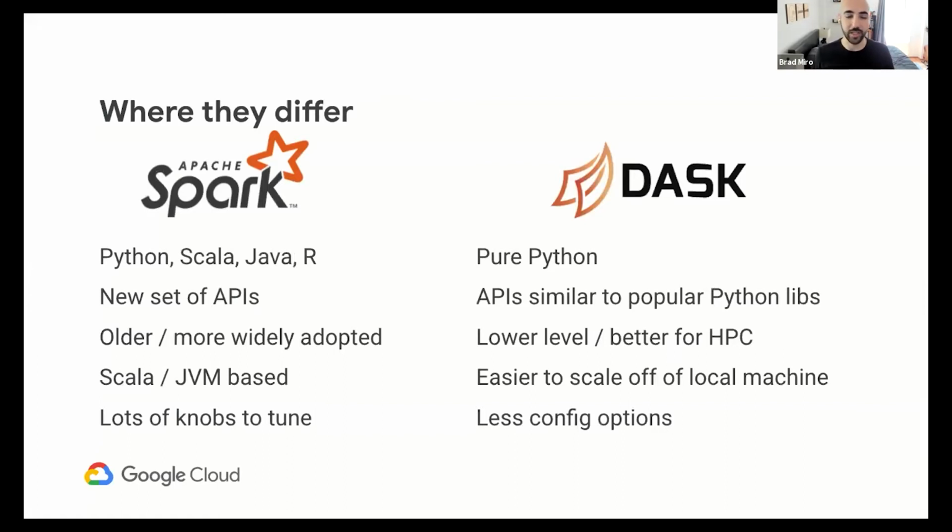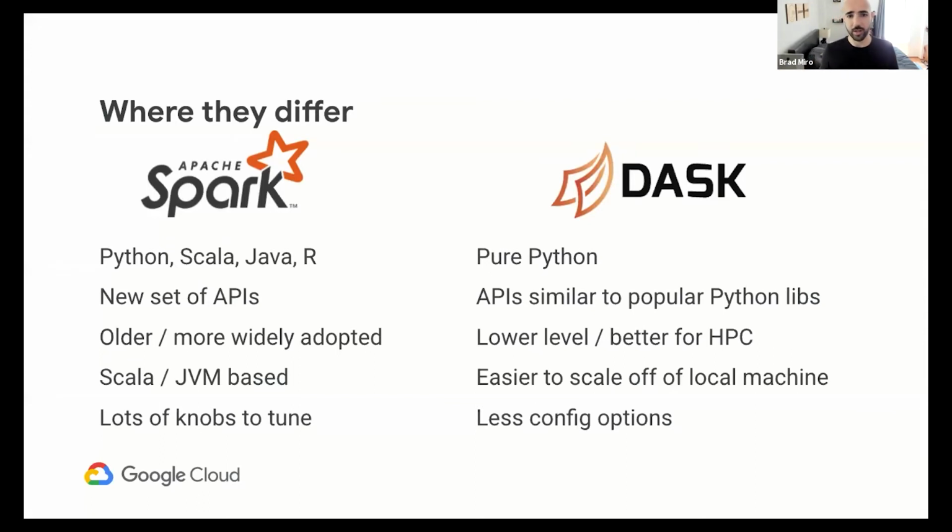Spark in and of itself is just older and it's more widely adopted today. I know that gap is closing, but today Spark, I believe, is still the more popular framework. And so with that, if you have questions or if you're trying to debug, there's the argument to be made that there just might be more information available with Spark, given that it's just older and still popular.